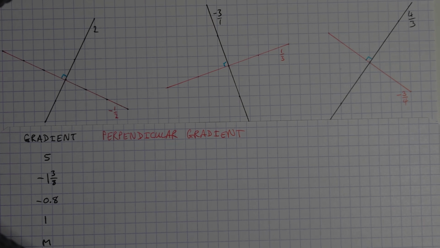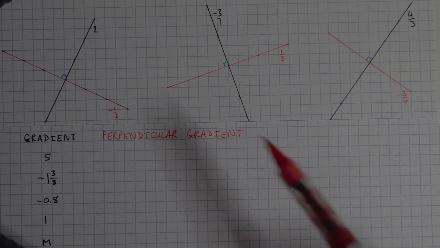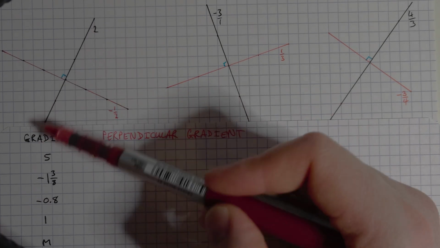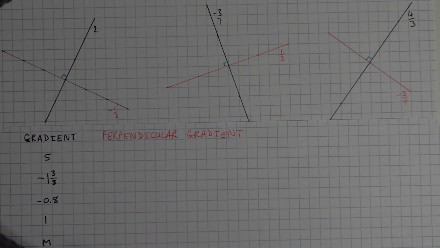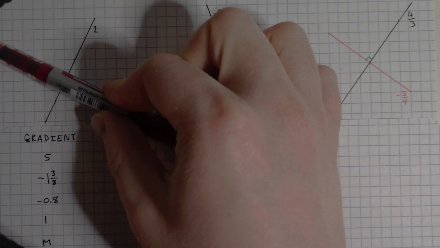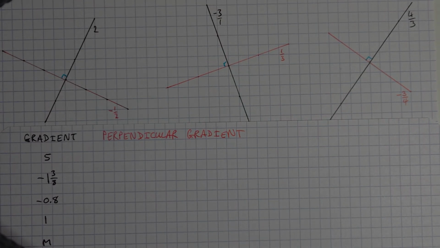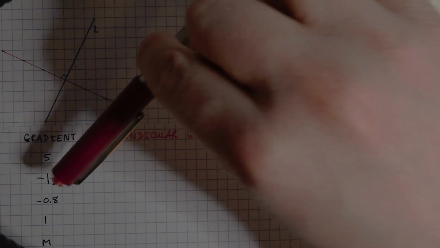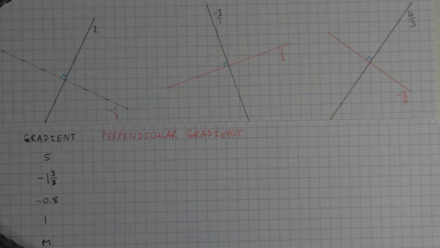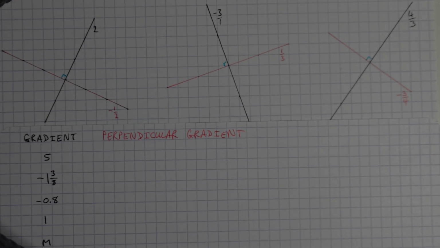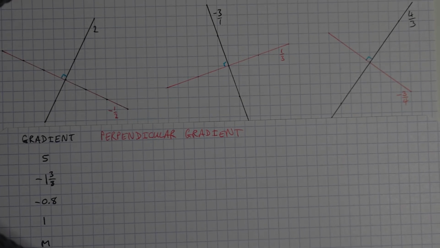I claim that the rule makes sense because if your original line is steep and going that way, surely the one that's 90 degrees is shallow and goes the other way. Okay, so to get from steep to shallow, you flip it over, take the reciprocal, and to go from a forward slash direction to a backslash direction, that's changing the sign. So flip it over and change the sign is what you do.